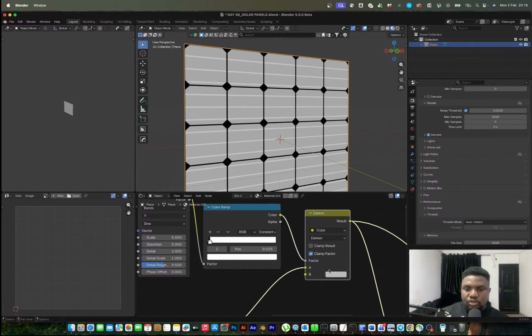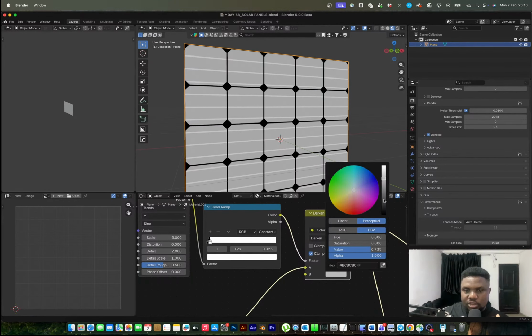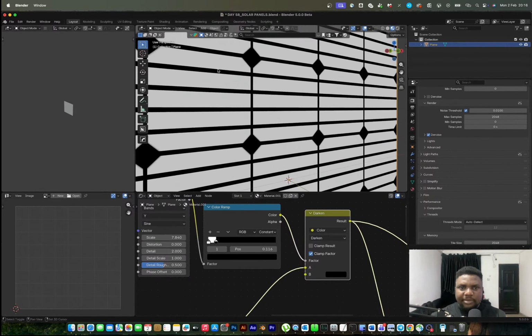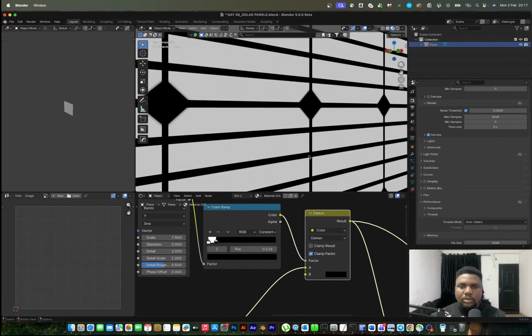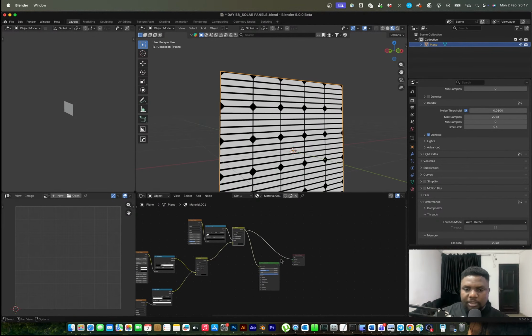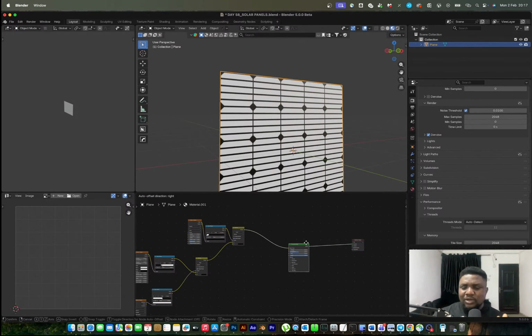So all I need to do is change this white to black. Yeah, I think I'm going to scale it to align perfectly just like so. Yeah, so this is good. What I'm going to start doing next is probably setting up color. No, not color. Basically, color is going to be black and white. But I would want to have a black.